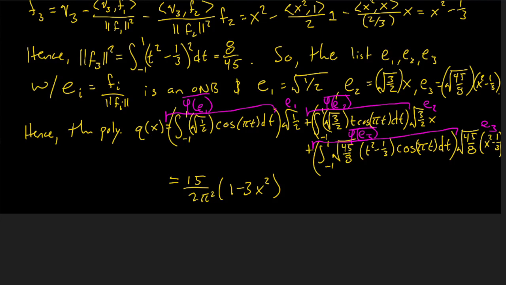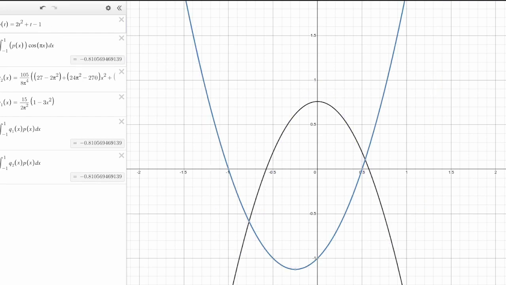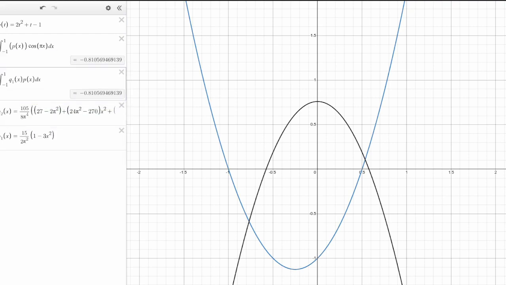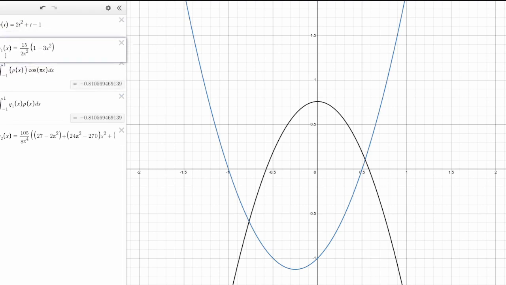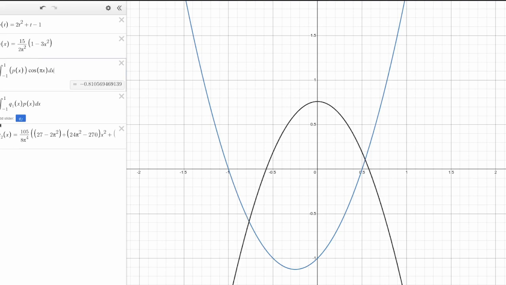So I went ahead and I put all of this into a graphing calculator right here. You can see what these polynomials look like. Here, I will take this and I will get rid of that really quick. Okay, so here's the idea of it. I'm going to take this one, move it down. Okay, I picked a random polynomial of degree 2: 2t squared plus t minus 1. All right, that's graphed in blue right here. Cool. Here's q1, or q as I said it. I'm calling it q1, but let me just call it q for the moment. I will talk about the q1 versus q2 when I generalize this.